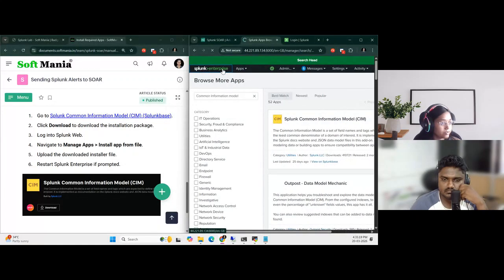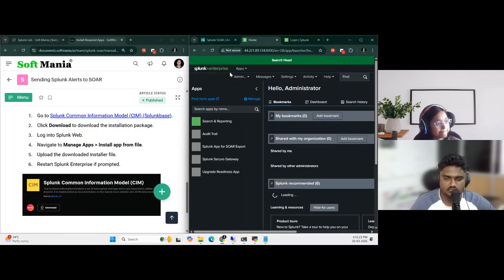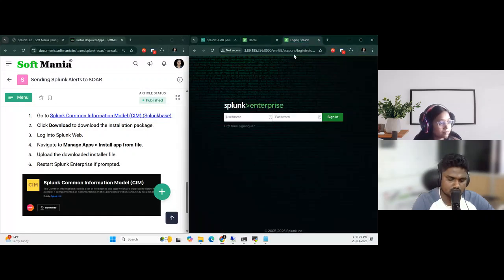Now, if I go to the Splunk Enterprise homepage, okay, I see the Splunk app for SOAR export. And if we go inside and check in manage apps, the SIEM app should also be installed. Now in the indexer, let's check.